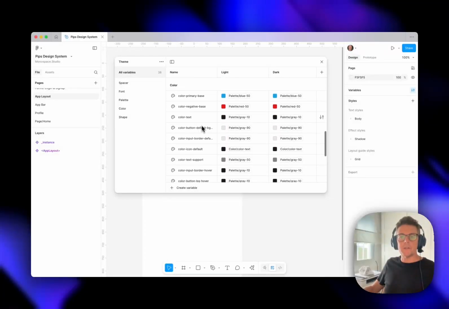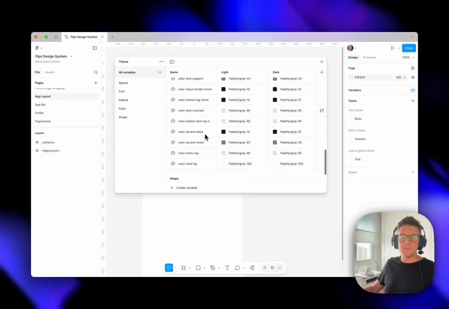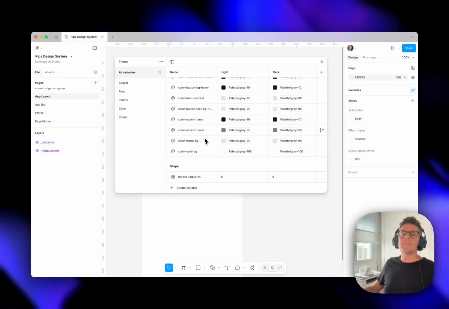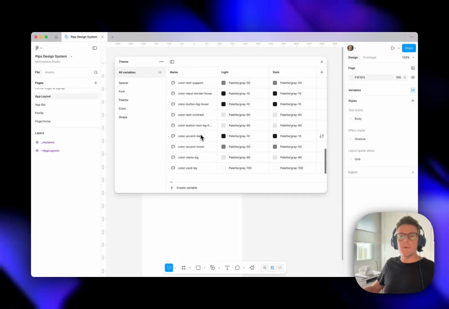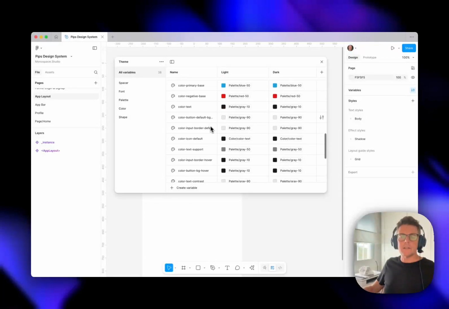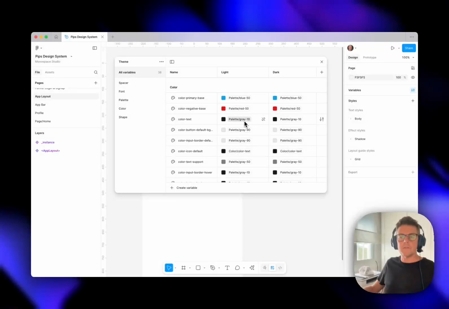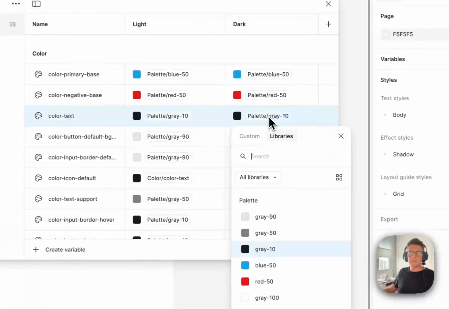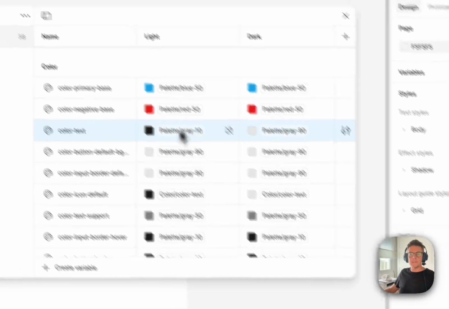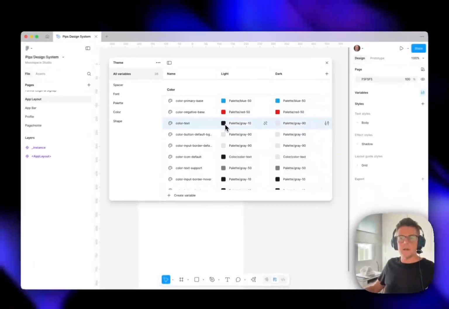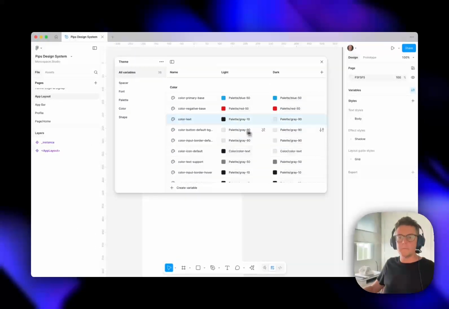What we do need to touch, however, are the basic colors. Now, if you're in light mode and you have a particular blue, it might not work in dark mode, so there's some of the things we need to figure out, but we're going to keep it simple for now, right? And we're going to change, for example, background colors to their opposite. So instead of grey 10, we're going to have grey 90, just for example. So this one is going to become grey 90. So you see that in the light mode, it's dark, and in the dark mode, it's light. And that's what we want.